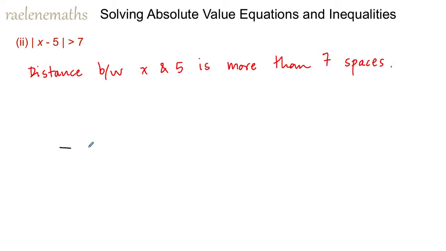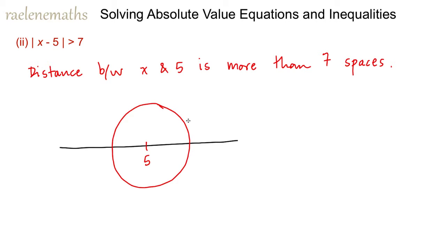So on our number line, we could still look at a center of 5. We could look at a circle of radius 7. I'm going to move my circle over a little bit. My circle of radius 7 here still tells me that if I were an x-coordinate on the boundary of the circle, on the circumference, x would either be negative 2 or 12. I'm not going to put a solid point there.